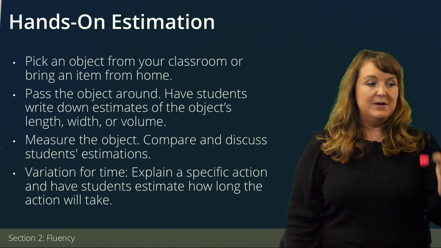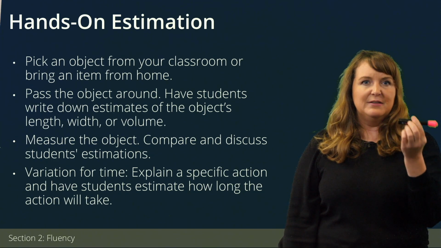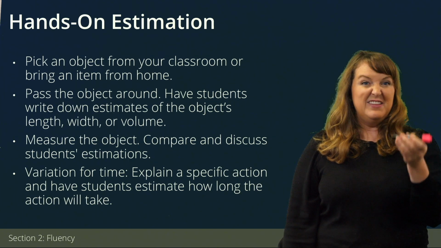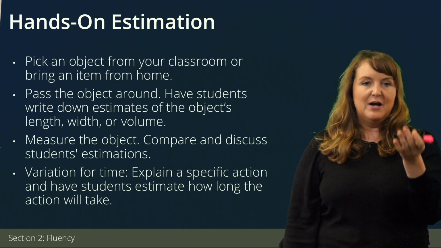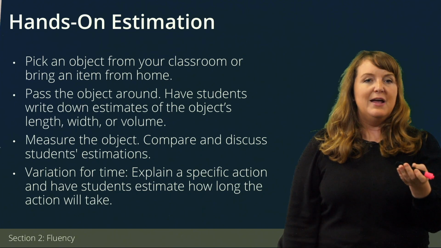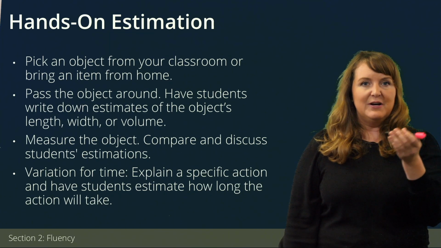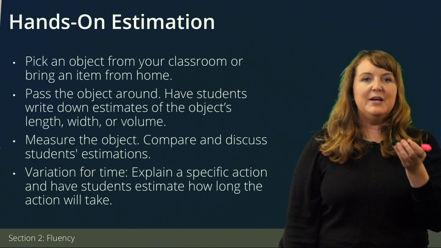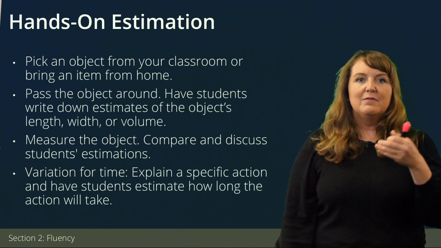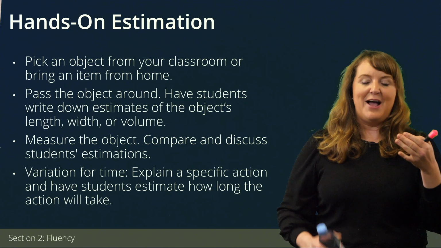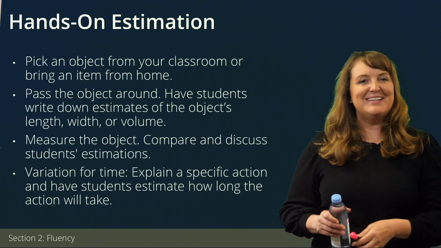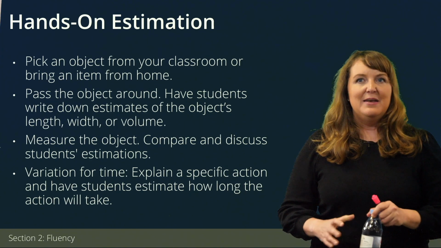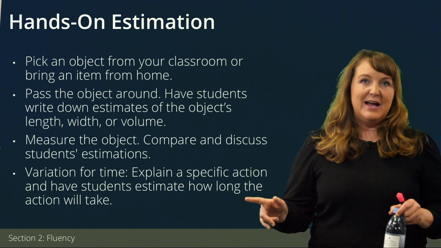I could do the same thing with this marker here. What do I think is the length of this marker, the width of this marker, and I could even think about the weight of this marker here. And then we could do all of our estimations and compare those to the actual measurements to really help students get an idea for what the volume of things is and the mass of things as well. Now, there are ideas here.